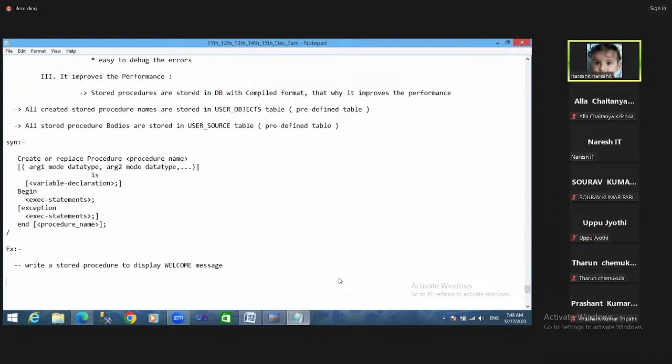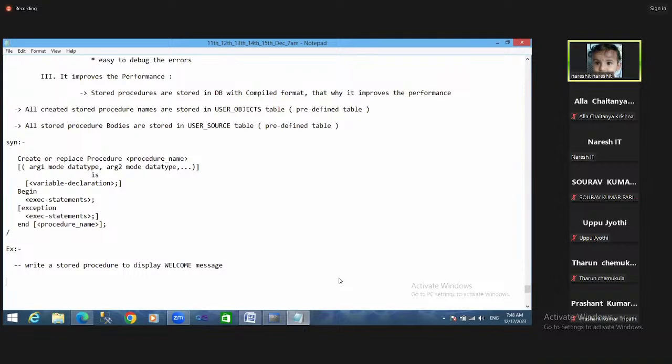Generally, why are front-end developers learning database concepts, meaning stored procedures? First of all, they must know the basics of SQL: how to create tables, how to insert data, update, delete, select, everything.